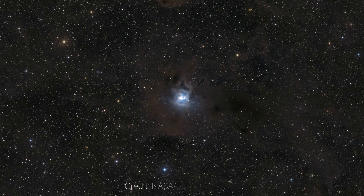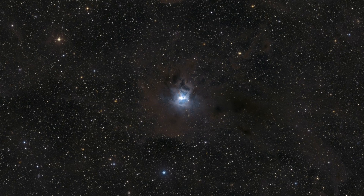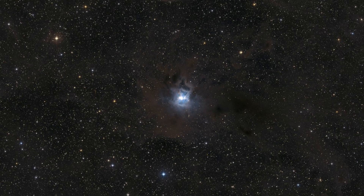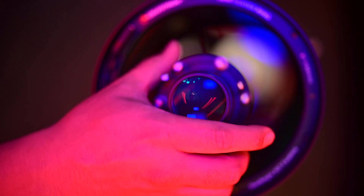But tonight we're going to be doing it. We're going to be capturing the Iris Nebula tonight, and we're going to be using a CLS filter to capture the luminance. It's just an experiment because it worked so well during the summer — why not try it out again? I'll be using Hyperstar at F2 just because of the weather and how it's been lately. So I think the next thing we should do is take a look at the Iris Nebula and see what we're up against.